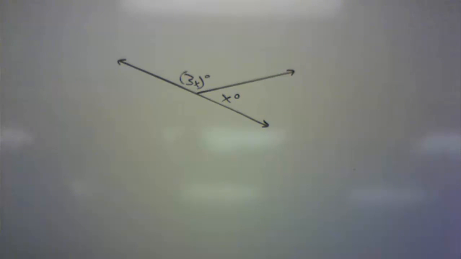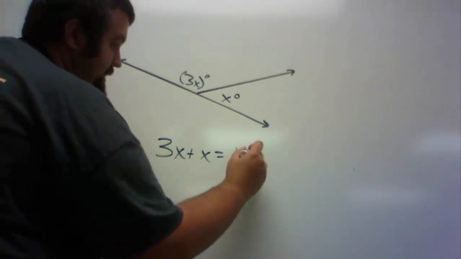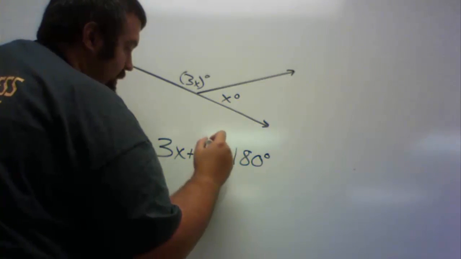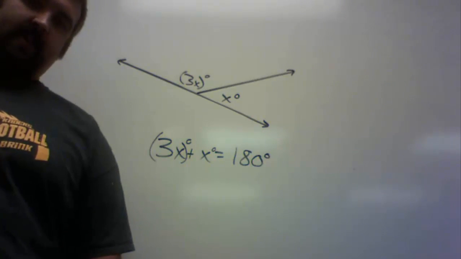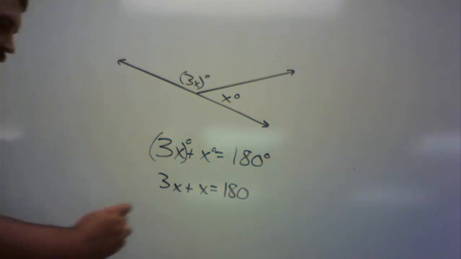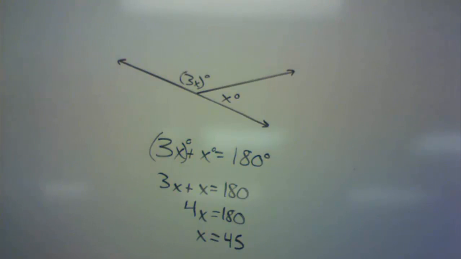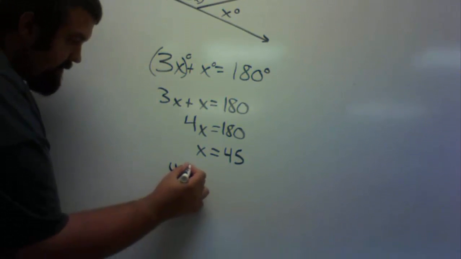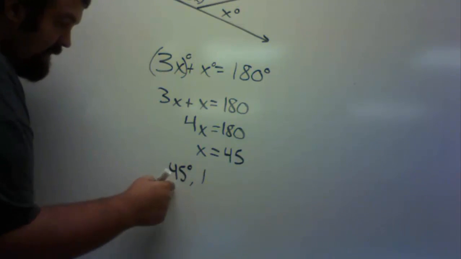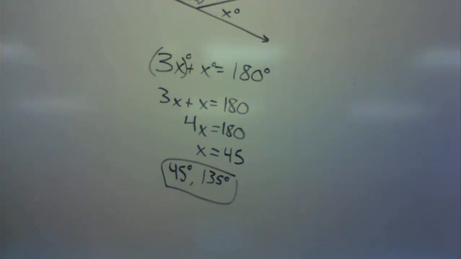I remember that this is a linear pair, which means those two have to add together to be 180 degrees. At this point, I would write this, because it's true, remembering to include all my degree signs at the appropriate location. At this point, we can ignore the unit, seeing they all have the same unit. Simplify the left side. Solve for x by dividing both sides by 4. That's x. But I was asked, what are the measures of the two angles? The answer will be 45 degrees, and the other one is going to be 3 times 45, or 135. Box up those answers, and I am good.